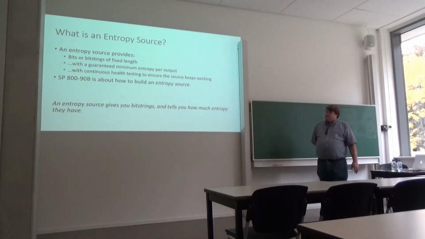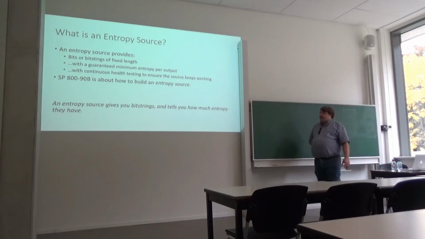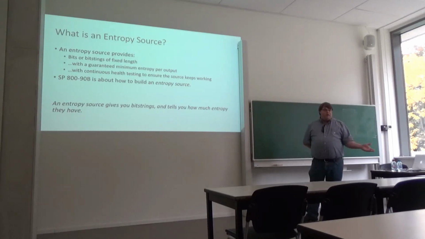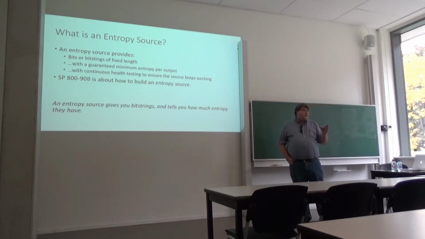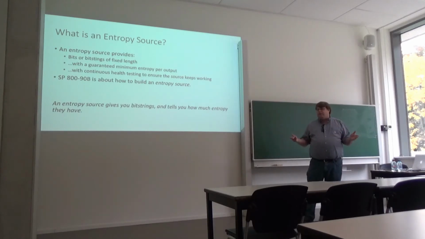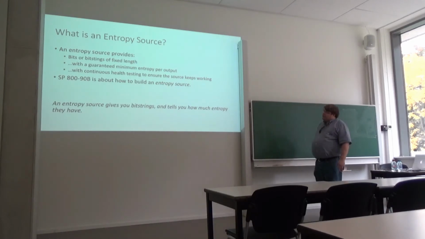The entropy source provides bit strings, right? They have to be bits because we have to be able to use them. And the bit strings come with a guarantee. They come with a label that says how much entropy they have. A promise from the entropy source that says, I'm telling you, you've got at least, say, 10 bits of entropy in this. Maybe I'm giving you a 128-bit string, and I promise you there are at least 10 bits of entropy in this string. That's my conception of an entropy source.